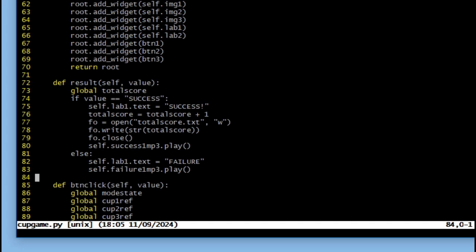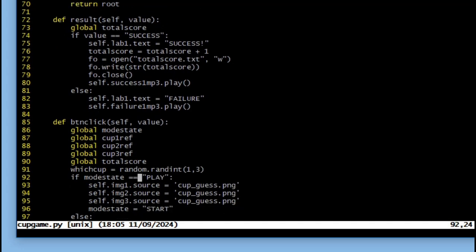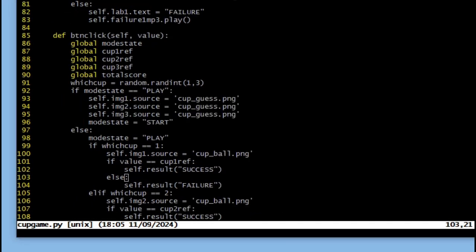So for that, we need to go to the function where it says button click. And in this one, when we click on the button again just to reset everything, to start a new game, we want to stop the audio so that we can have a clear reset of the 3 cups, as well as a clear reset of the sound. We don't want the actual failure or the success sound to continue after clicking on the button again to reset the game.